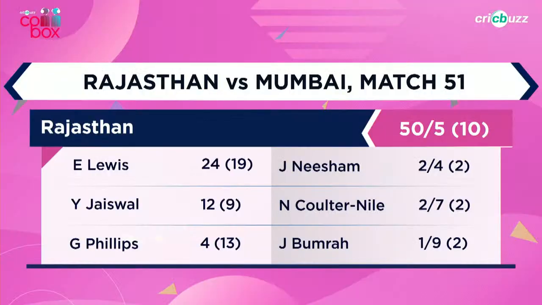And at the end of the 10-over mark, Rajasthan, well, if you were bad with your 5 multiplication table, then this may help you, because at the end of 10 overs they have lost a wicket every 2 overs. Yes, 10 divided by 5 is equal to 2, and they scored at 5 runs an over, because 10 into 5 is 50. 50 for 5 in 10 makes things very easy to calculate for really not bright bulbs like me.